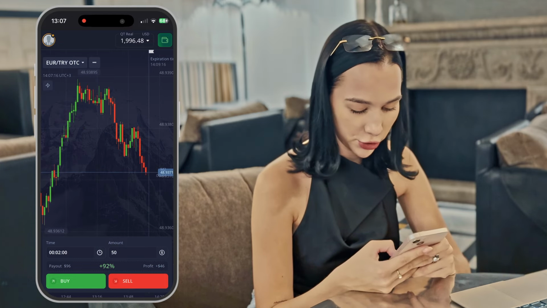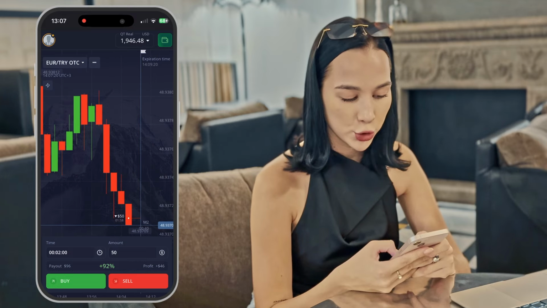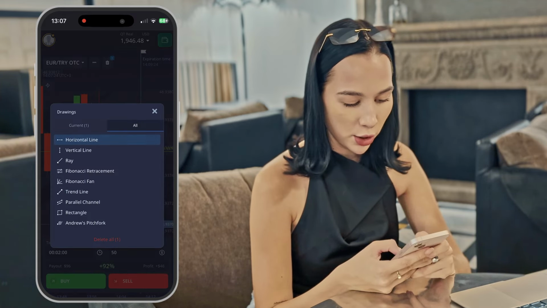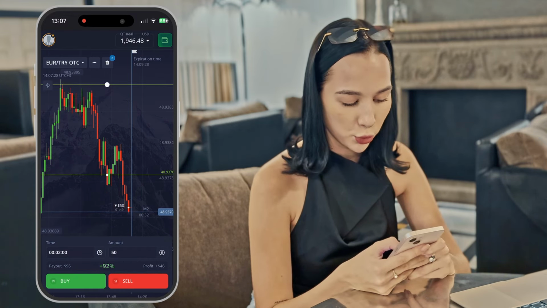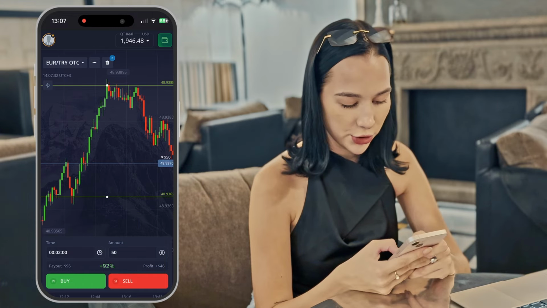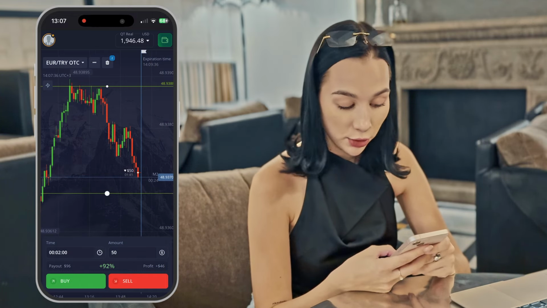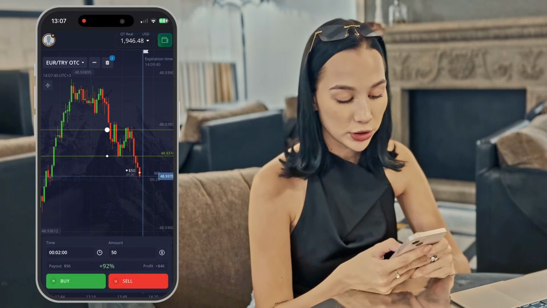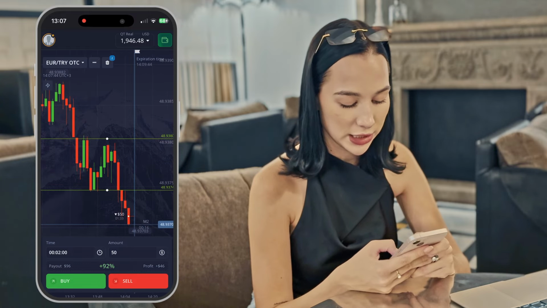Oh, here's a pretty good situation. So let's open a sell trade here for $50 for 2 minutes. Now I will explain in more detail. I can even do drawings for you and show the main support and resistance lines. Here they are, at these levels. The price didn't reach this level yet, but before, the support level was here and the resistance level was here. As you can see, the range of our price was not that big.